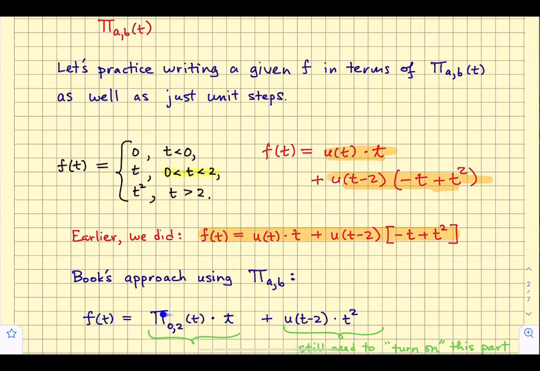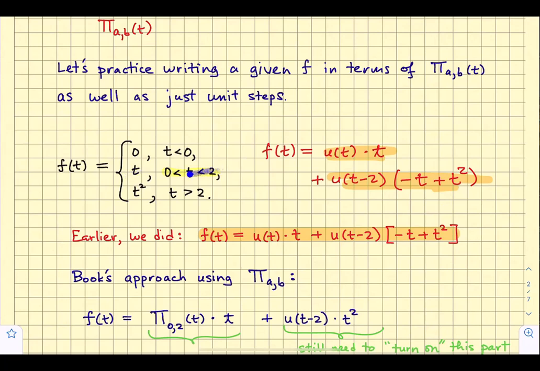And so the rectangular window function, we just want to have it turn on at time 0, turn off at time 2. And what function do we want to turn on? We want to turn on a value of t. So notice this already has the turning off built into it. Now, one thing that you have to deal with in rectangular window functions is if the given function doesn't stay off at a value of 0, you have to compensate for that.